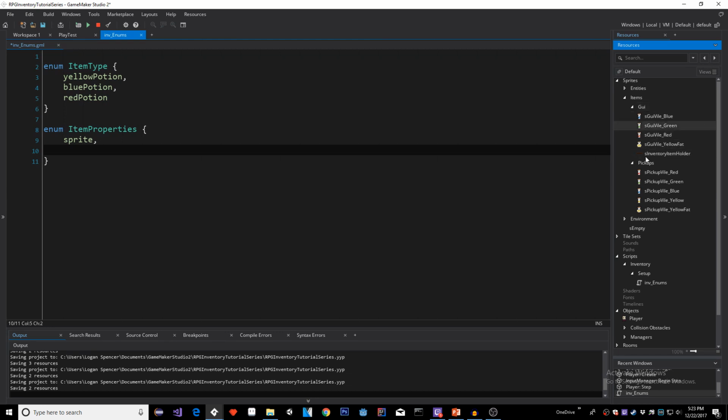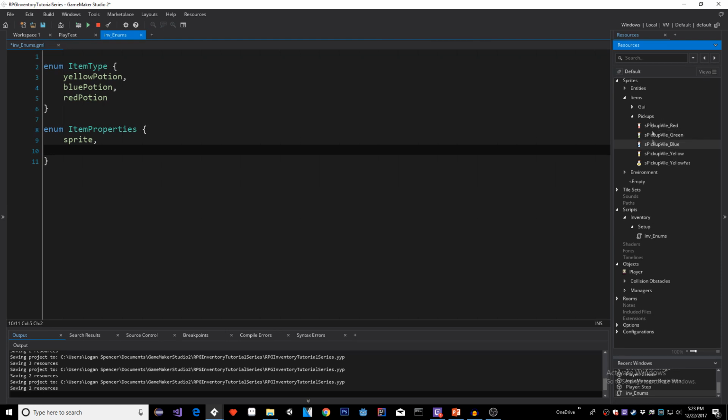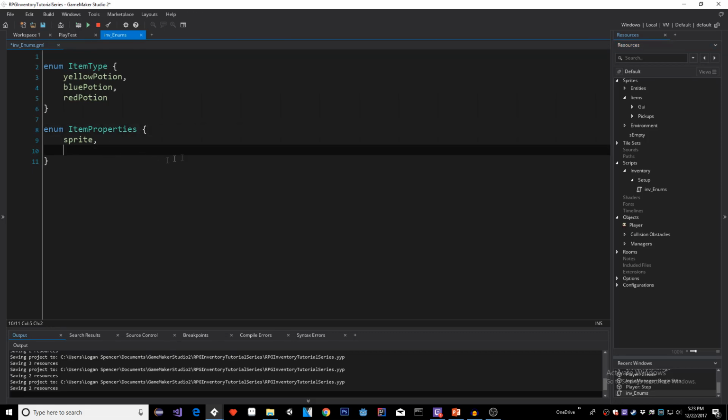That's what I'm using for the GUI, and I built the item holder around that, okay? And these are much smaller because they're going to be in-game as pickups, okay? So the GUI items need to be a bit bigger, the graphics. So that's going to be our sprite, so each item's going to get a sprite to display if we own it.